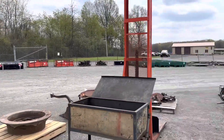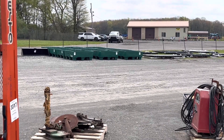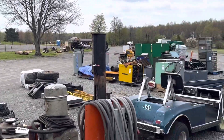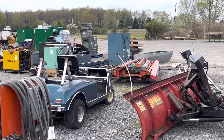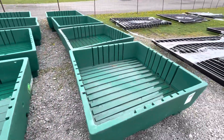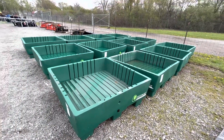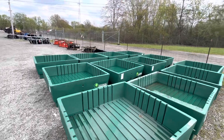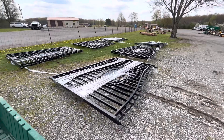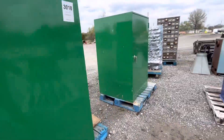Over there you'll see more skid steer attachments. Those are 55 by 55 — they're called a triplex, like an above-ground planter; they sure are cool. You'll see those 20-foot gates right next to them. Here's an up-close picture of the triplexes — 55 by 55 — and they come with a drain plug you can move from the top to the bottom. If the drain plug is missing, those are easy to locate and sell at any hardware store. Here are these 20-foot iron gates — they're bi-parting.